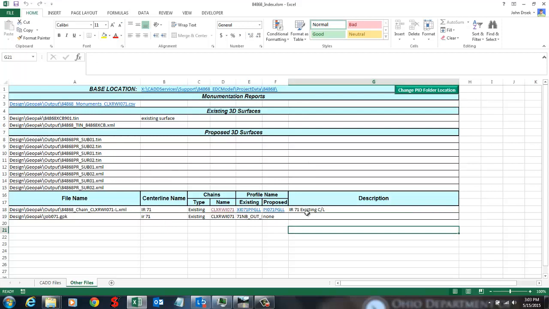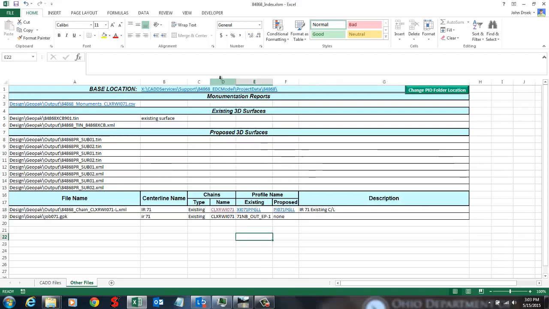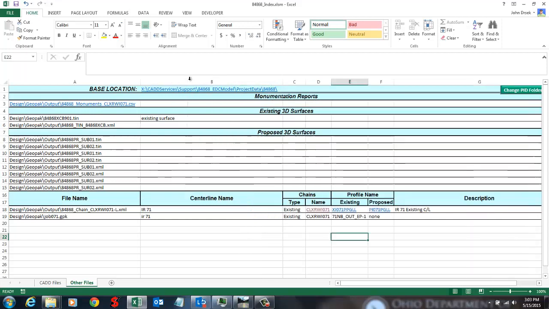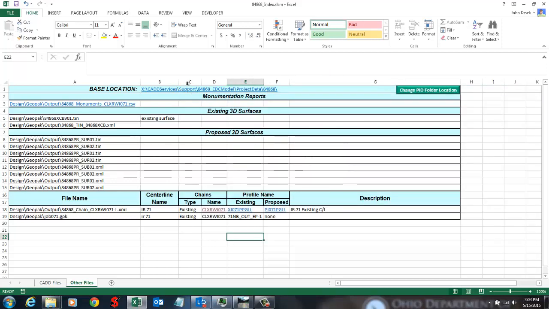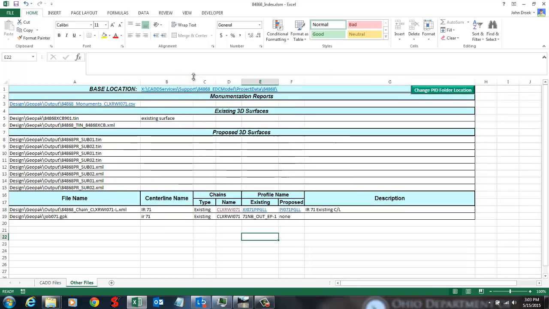So basically, after you do all that, you have the sheet for the most part filled out. You're going to want to come in and make sure that these column widths aren't cutting anything off. The way I set these up is so that you can print and it won't be just a mess.